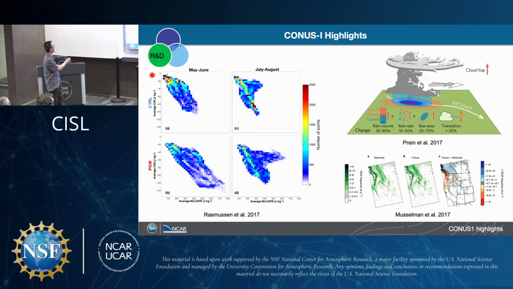And in a historical sense, from these four months, we found CAPE won't get too high and CIN would not become so big either. But later, when the climate change signal is added, you now see a very expanded 2D distribution of CAPE and CIN, which means you may actually have stronger CIN for the same level of CAPE in the future.